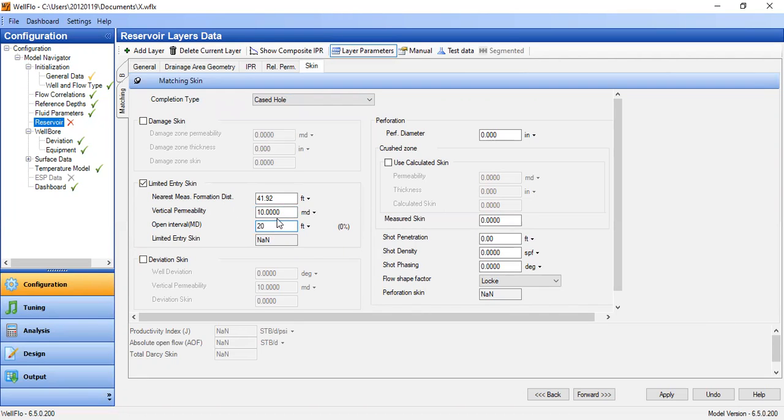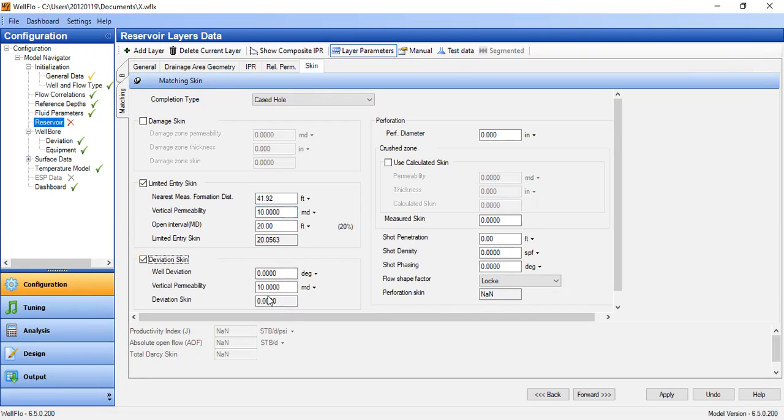So limited entry skin 20, right? It's quite big. Damaged skin maybe 2 or maximum maybe 5, right? It is smaller than limited entry skin. So to avoid additional uncertainty, I will not include damaged skin, but of course I will include limited entry skin. And by workover, by additional perforation, I expect that the limited entry skin will be reduced.